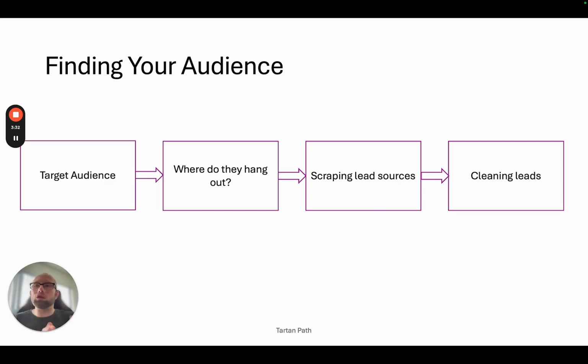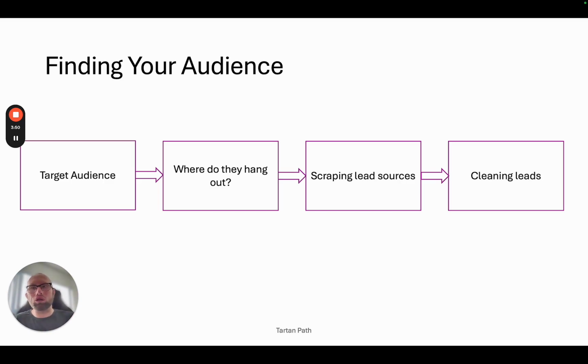And we want to know, where are they hanging out, right? Are they on LinkedIn? Are they on social media in general? Are they on emails? We want the ones that are generally checking their emails regularly, right?